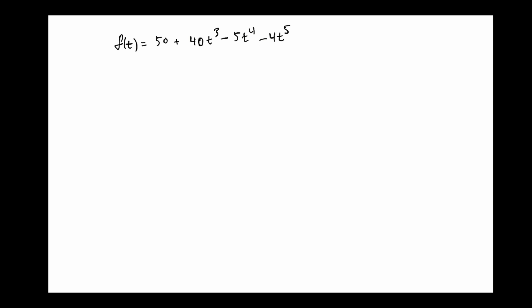All right, but we could also use the second derivative to help us. So we still need to do the first derivative and set it equal to 0 to get the critical points. What happens after that is the new thing. Okay, so what was the first derivative of this thing? Yeah, minus 20t cubed minus 20t to the fourth.